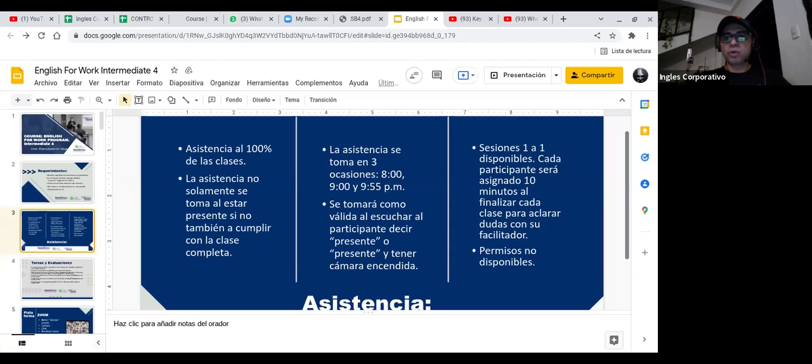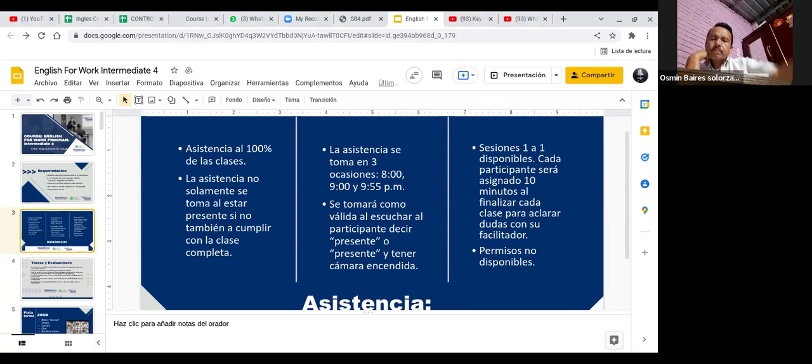Recordemos también que hay sesiones 1 a 1 todos los días. Ya vamos a ir viendo quién le toca, pero recordemos que si alguien no está, otra persona puede tomar el lugar de la persona a la que se le ha asignado ese día. ¿Ok? Recordemos también que no hay permisos disponibles. Hay muchos que de repente le escriben al teacher, ¿verdad? Mire, fíjese de que me pasó X situación y yo le voy a decir que sí, no hay problema. Sin embargo, es INSAFORP el que va a validar toda esa situación. No hay, la verdad, permisos disponibles. Pero cualquier cosa, está bien que me escriban y me cuenten qué es lo que sucede. ¿Alguna pregunta antes de continuar? No. No questions. Very good.